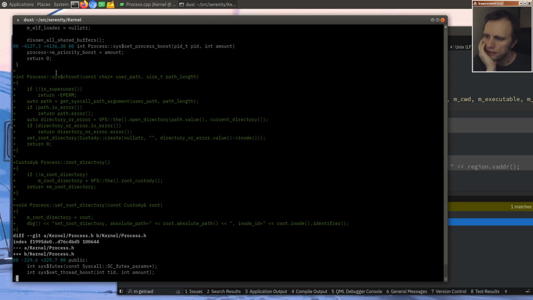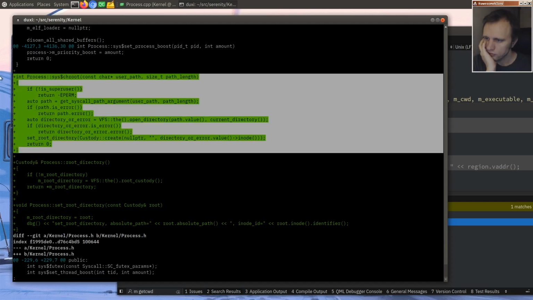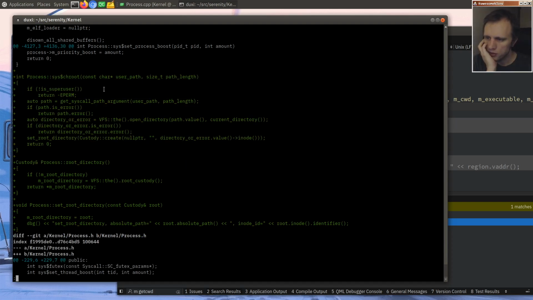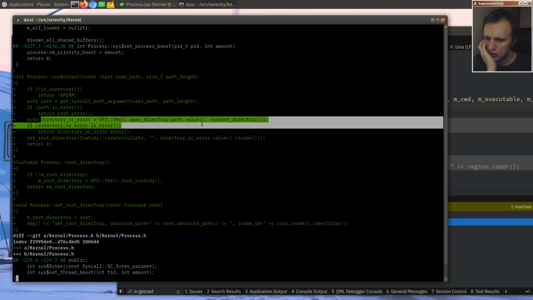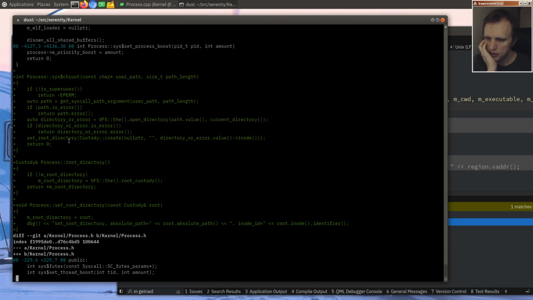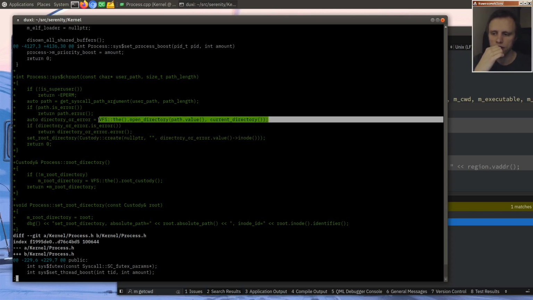Okay, and here is the chroot syscall. Very simple. If you're not super user, you cannot chroot. Other than that, we just get a syscall path argument from here and try to open it. If it works out, then we create a new pristine custody object with no parent, with no name, and with the underlying inode of the directory that we found.